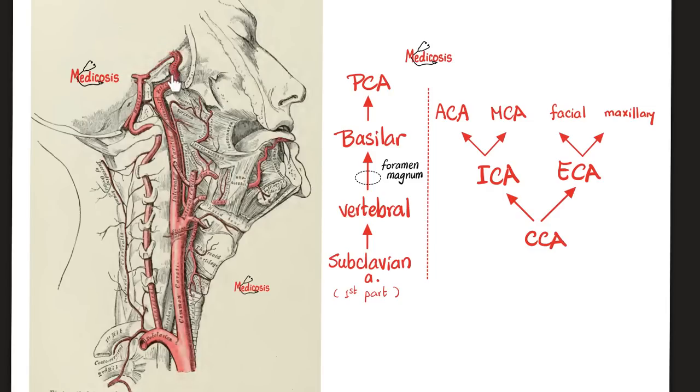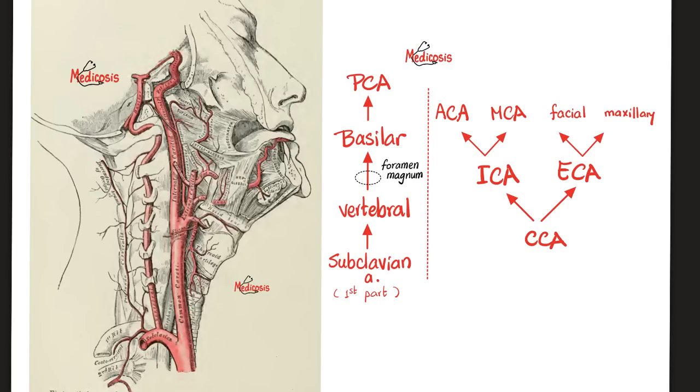But it gets disrespected by sympathetic nerves, piggybacking on this internal carotid artery until they give us the deep petrosal nerve. After that, these sympathetic fibers will piggyback onto ophthalmic artery, which is a branch of internal carotid, until they reach the eye. The vertebral artery is a branch of the first part of the subclavian artery.